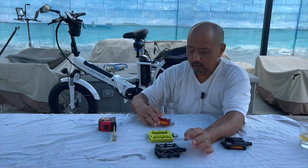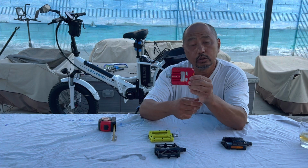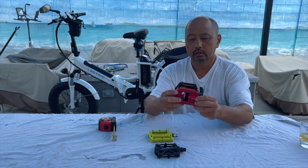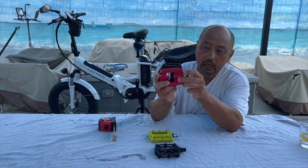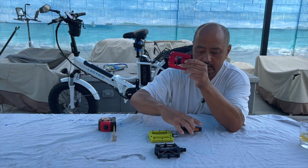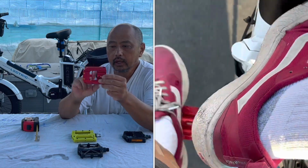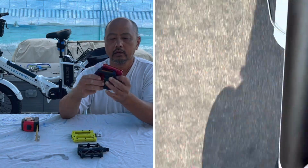Okay, so this one here, Kutu, is actually a little smaller than the stock pedal in terms of the width. I think this is 2 7/8, and I think this is 3 1/4 or 3 1/2. And then this is 3 1/2, so it's the same this way.